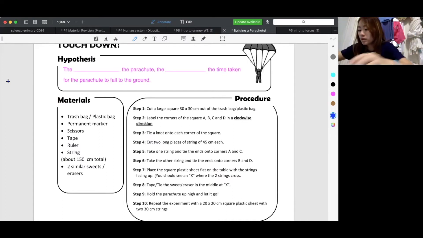Now, so let me tell y'all what is step. Y'all should be done. Are y'all done cutting all your trash bags already or your plastic? So here's the important thing. You might be wondering how to tie a knot onto each corner of the square. So, of course, you label your corners first, A, B, C, D, in clockwise direction. Now, why is step 3? Now, watch, because in class, a lot of my students ask me to help tie the knot. But in online class, I cannot help y'all. So you need to know how I'm tying the knot.